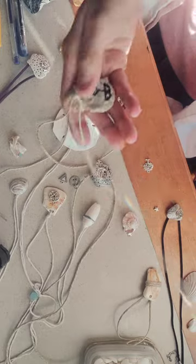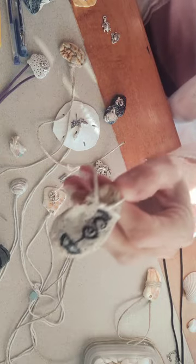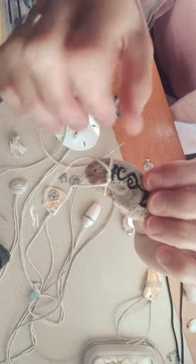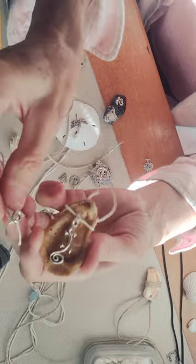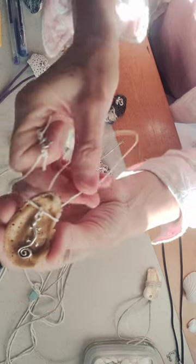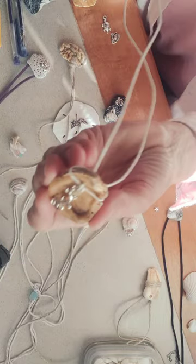All right. Oh, here's another one. I can't sell this one because there's another symbol on it. So in the future, what I'm going to do is when I do this, I am going to write it down and take a picture of it. So I just, it was a simple, I glued that string on there and I put a clasp on it, tied it really tightly, and I put a little, what is that, a little gecko, some type of little lizard. This is for a man or a boy, you know. Anyways, I can't keep all these.